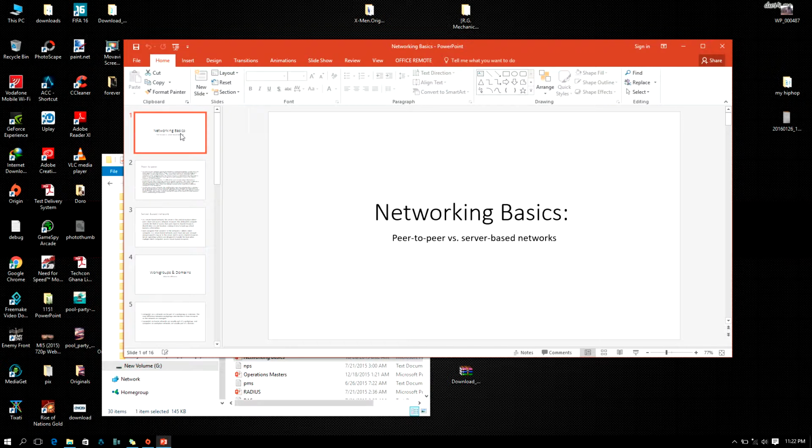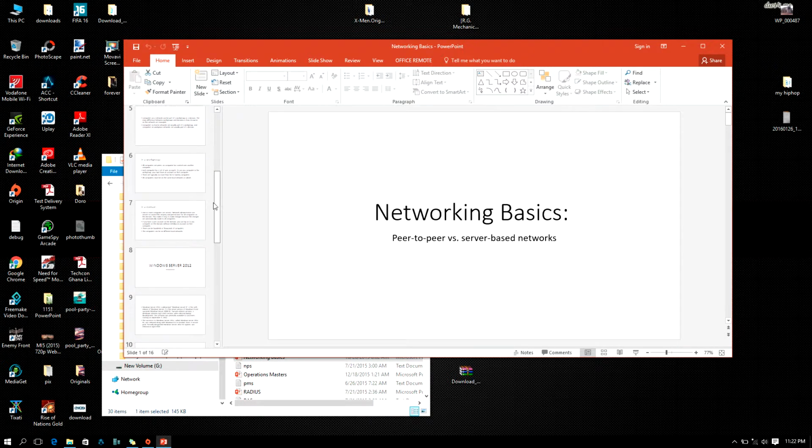Now, both peer-to-peer networks and client-server networks can be further categorized into work groups and domains. Both work groups and domains are ways that Microsoft groups computers on a network. Now, when we say work group, basically home networks, computer networks that are in the home, and peer-to-peer networks are going to belong to a work group. There's no centralized management. Everybody is a master of their own system. Then with the domains, you have all the computers being controlled by a central system. Mostly this would be a server that has a directory service installed on it. So that is work groups and then domains.